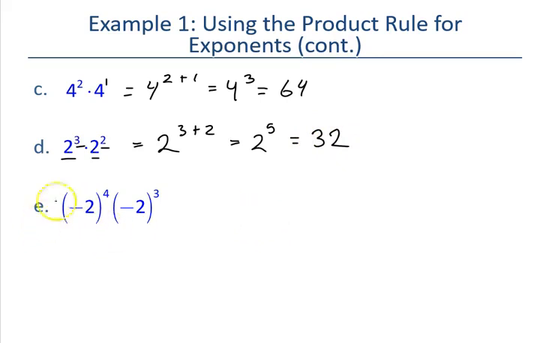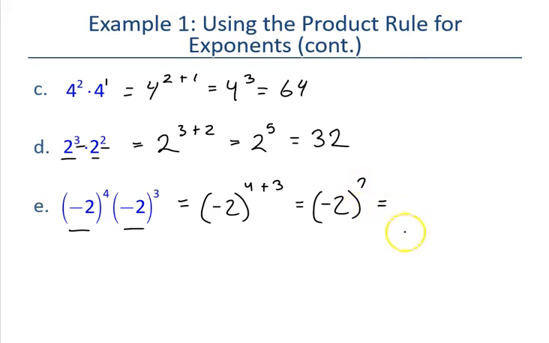Okay? And let's do this last one here. Notice that even though these are in parentheses and they're negatives, they are still the same base. So we can still go ahead and write this as negative 2. I'm going to keep the parentheses. Well, I've got to the power of 4, and I've got 1 to the power of 3. So it's going to be 4 plus 3. Okay, all that's going to equal negative 2. Go ahead and keep that in parentheses. It's actually very important to keep that in parentheses. To the power of 7. And when we evaluate that, we get negative 128. Okay, and we should have known that because, of course, since we had an odd power here, that would automatically give us a negative.